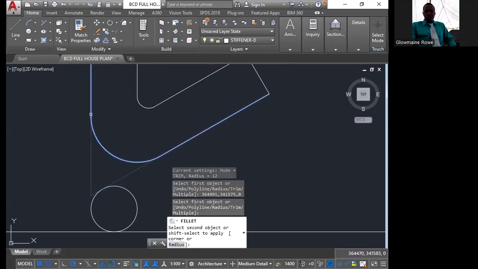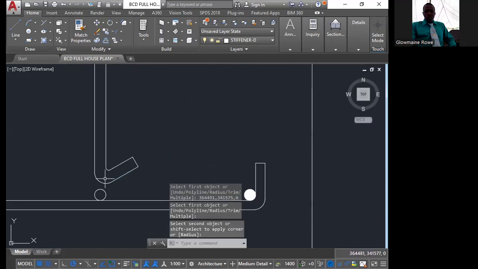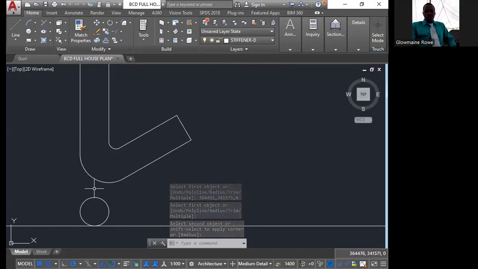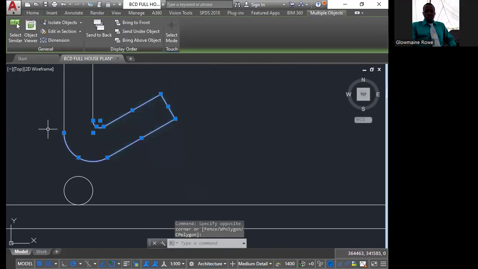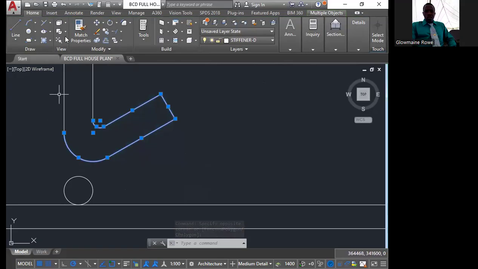Click. So now all you're gonna have to do now, chain, is just move this down so it touches the top of the steel. So highlight. Select move.